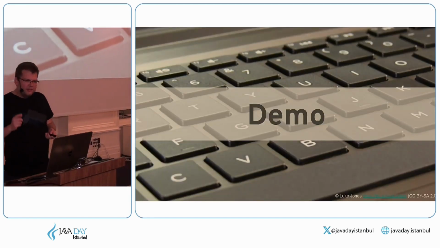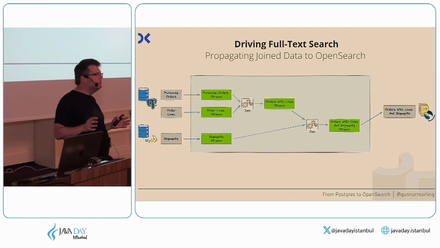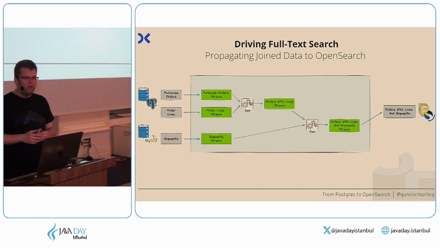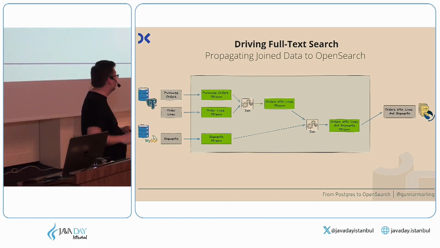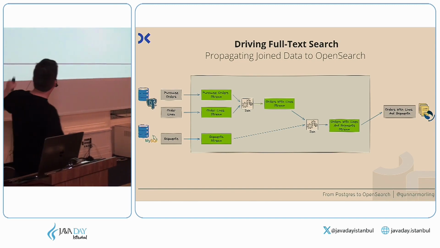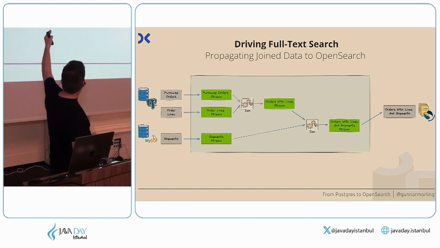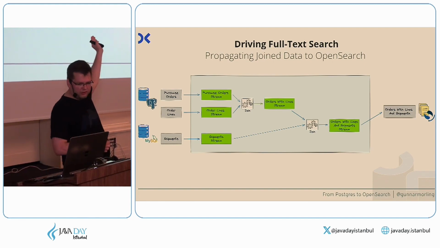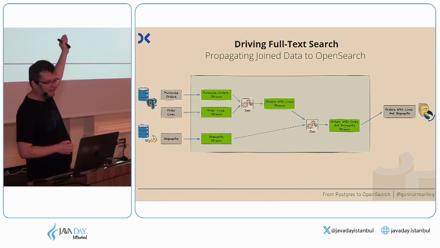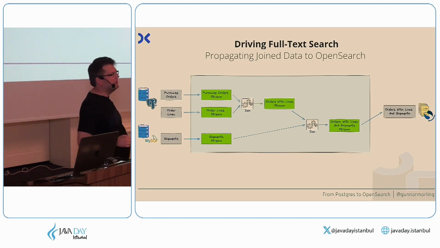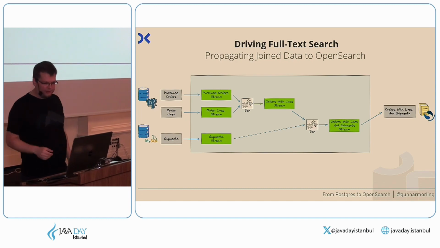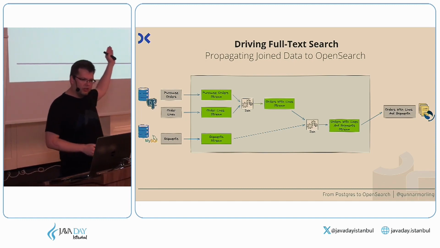All right, so let's talk a little bit about how we can use those tools, Debezium, Flink, change data capture, stream processing, for implementing this data pipeline from Postgres to OpenSearch. I'm not building it from scratch, but I'm showing you how to do it. So we have a microservices architecture, maybe two microservices. One has a Postgres database, and there lives our purchase order data and order lines data. That's two tables in this Postgres database, and for each of those tables, you have one of those event streams. So we have a purchase order stream and an order lines stream.